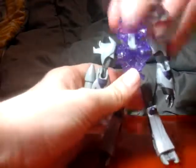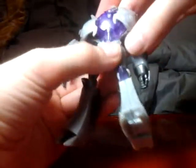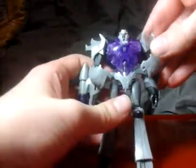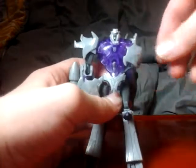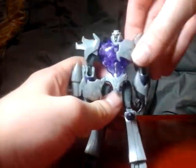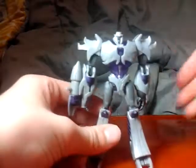Now you can pretty much see what's happening. I'd advise bringing these things down, his man boobs down. You just bring this down. Tab it in. Pray it tabbed in. Now, this is what I like to do. It looks so weird without it, but you can bring up left boob, tab it in, move the arm back, right boob, tab it in, make sure everything's pushed in, and here we have Megatron as a robot.